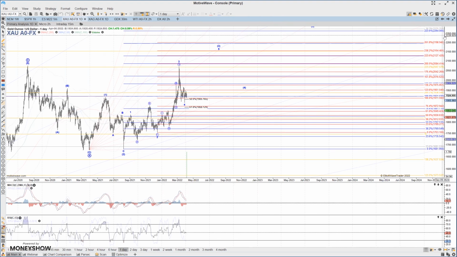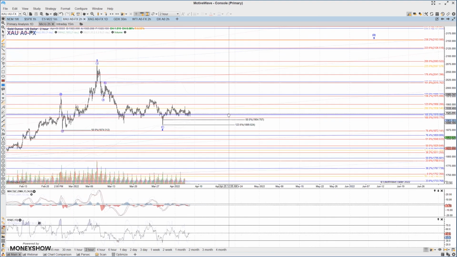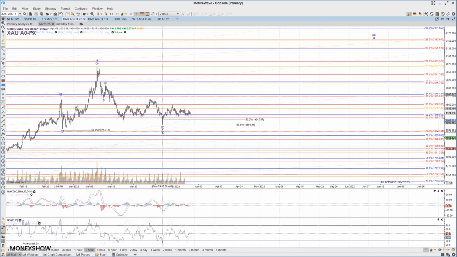So right now, the waves 1, 2, and a portion of the wave 3 within the larger 5th have filled out. The high that was made in March appears to have completed the wave 3 within this higher degree wave 3, and the recent pullback so far is holding support where we want to see it hold support for a 4th wave. That said, we do need to see a little bit more evidence off of the low that was made last week in order to confirm that price has put in that bottom as wave 4 and is turning up in the start of the wave 5 of 3 here. Really what would accomplish that is price getting back above the high that was made near the end of March at 1966. If it can successfully do that, then it would indicate a near-term trend change.